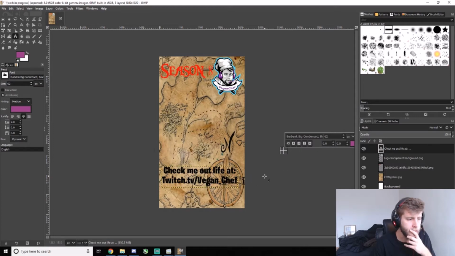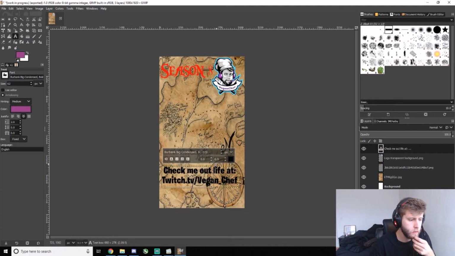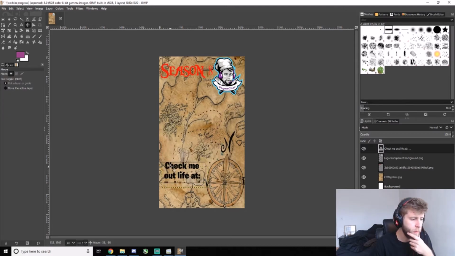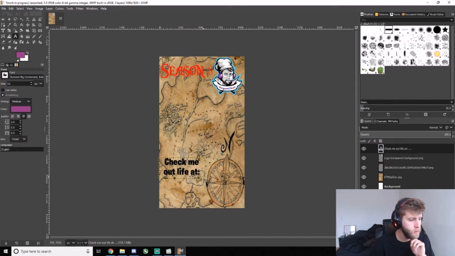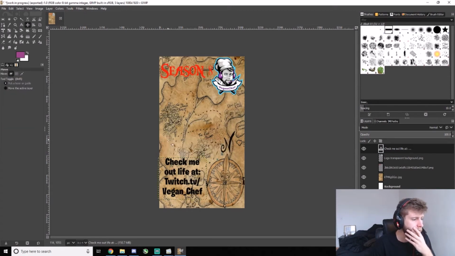This compass makes it hard to read, but that's alright. We can adjust it to make it fit where we want. And you have to remember what you're styling this for. I know TikTok puts a bunch of stuff down here, so you don't want to put a lot of important stuff down there. So let's scale this the right way. Text tool, click that. We can leave that right there. It's not a big deal.